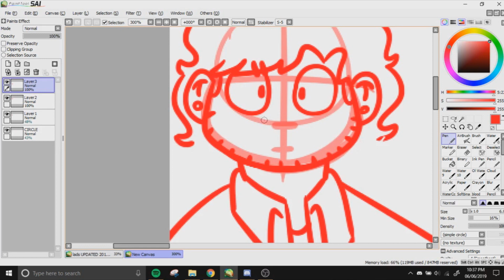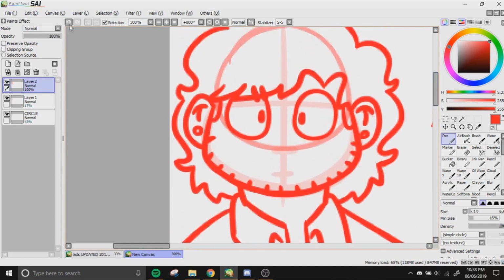So, how I draw noses differs. It depends on who I'm drawing, and it depends on what kind of art it is in general. With this specifically, there are a few different ways I could go with it. If I just finish off his hair quickly, there we go. Haha. So yeah, there's a couple of ways I could go with it.